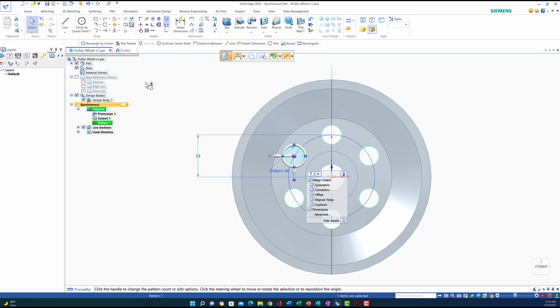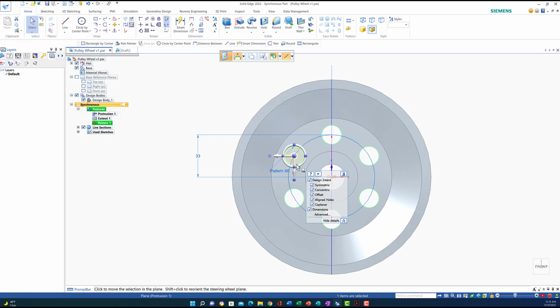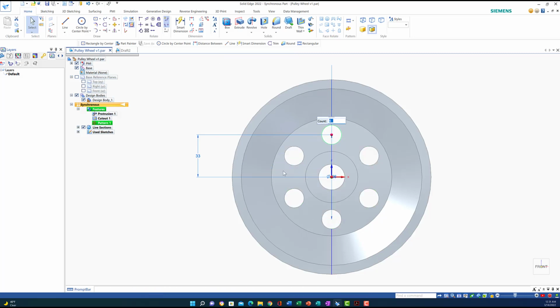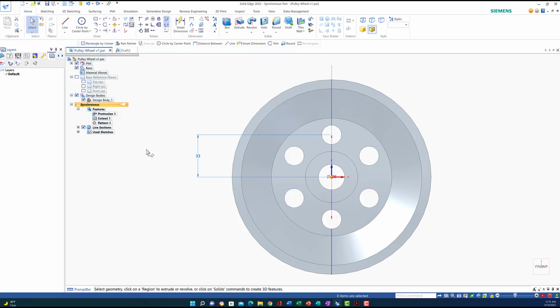So now suppose I want to change it. What you can do, I'm going to escape here to get out completely. Suppose I want to change this 6 to another number. You go and highlight the pattern. When you highlight the pattern, it tells you here the pattern. You click on this one. It gives you how many count, 6 or 4 or 5. I can make it say 4. Enter. So now it will be 4 instead of 6. If you don't like it, you can go back, undo. That's good enough.